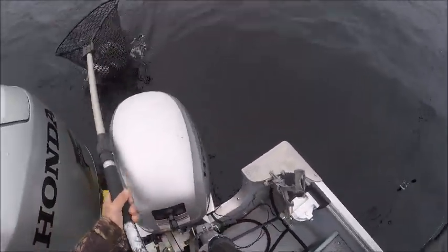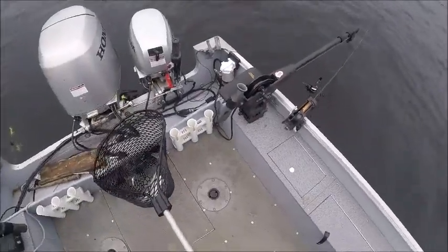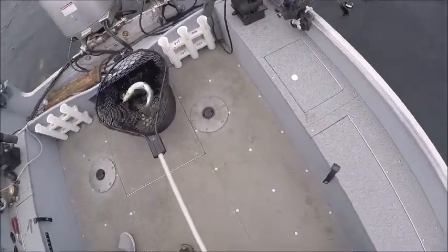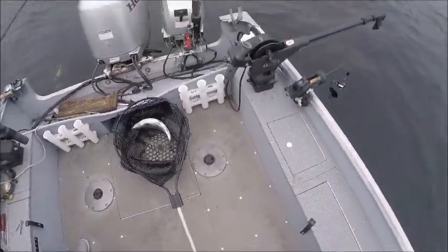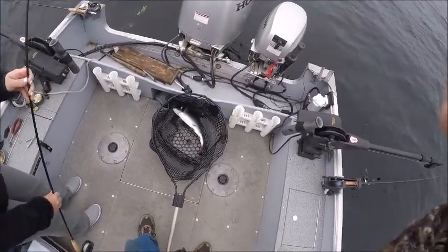Got it. Got him. That was quite the process. Good fish. Good fish. Good job. Big. Look at the size of him. That's a good one. Good job. Had to be patient. And you were.